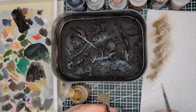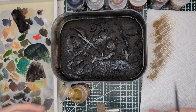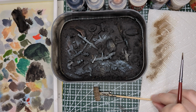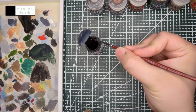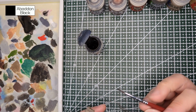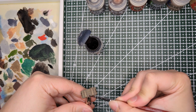Okay, now that we're done there, I'm just going to do the metal latch here and the hinges here. And I'm going to start with a little Abaddon Black, because we're going to be painting those a metallic color, and we always want to start with a darker base color. All right, got our Abaddon Black here. I'm not going to need a whole terrible lot, so I'm just going to load a little bit onto my wet palette. And just going to get this right here.